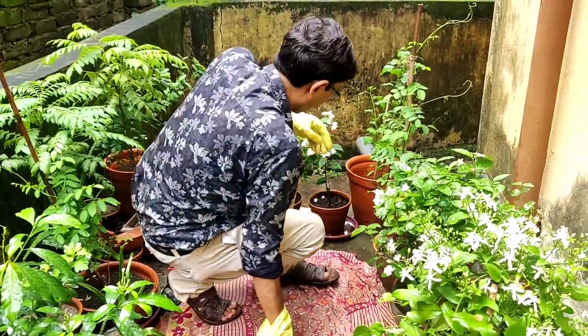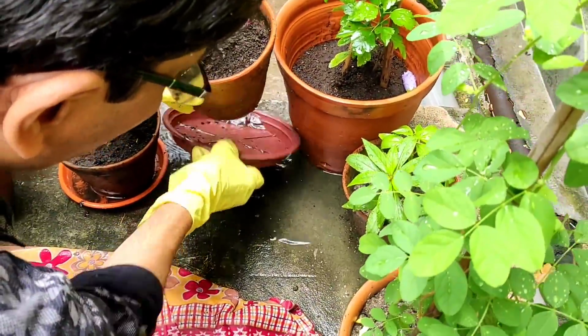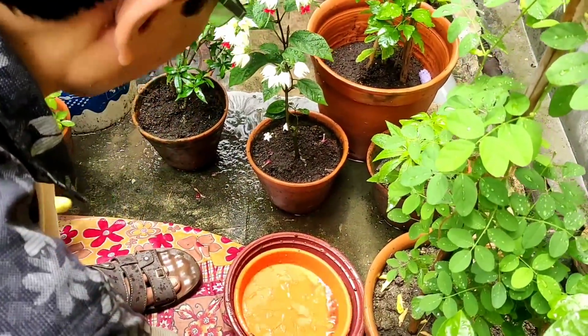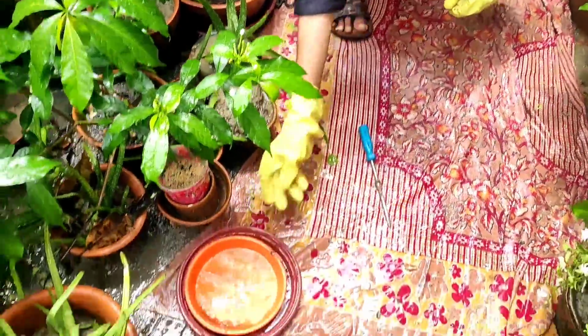If you are using trays in the pot, remove the trays, because in rainy season you don't need any trays at all at the bottom, and they will be storing water, and there may be some root rot in excess water. So just remove the trays from the bottom of the pot.